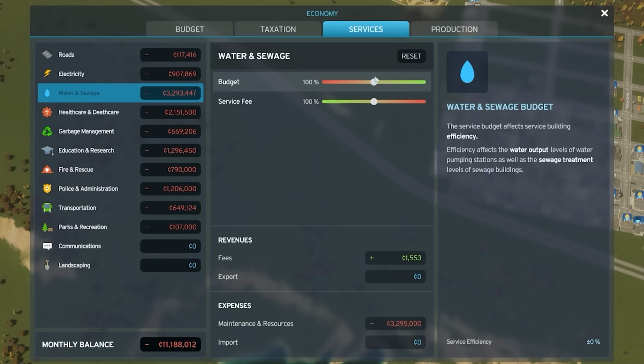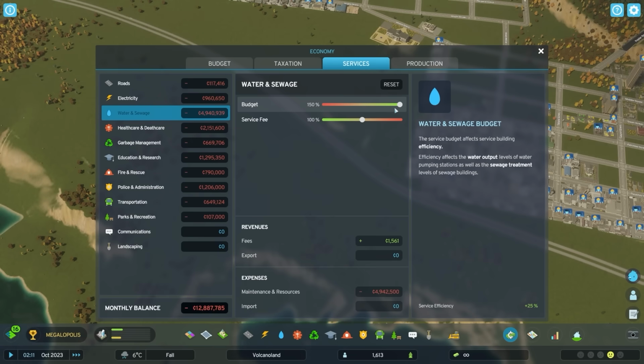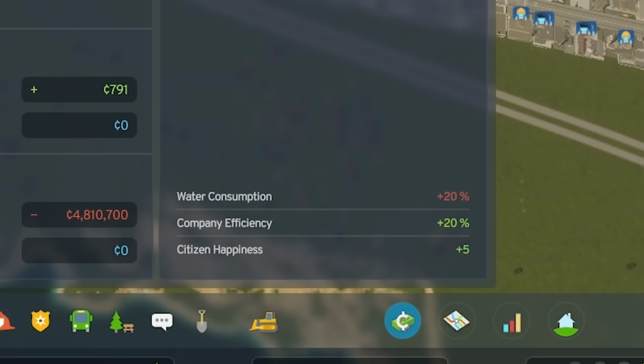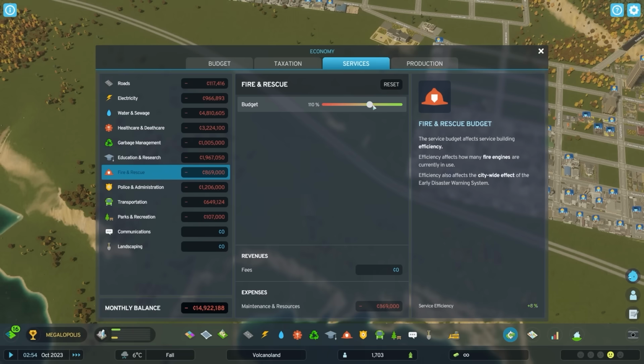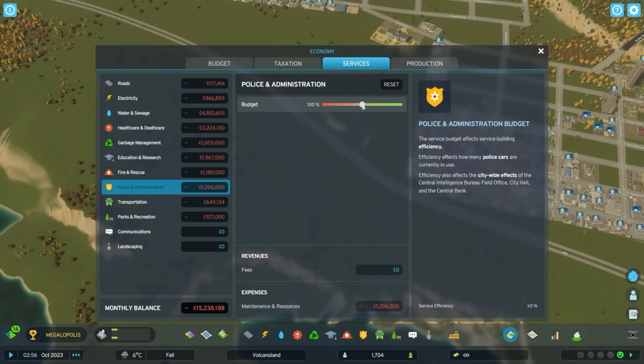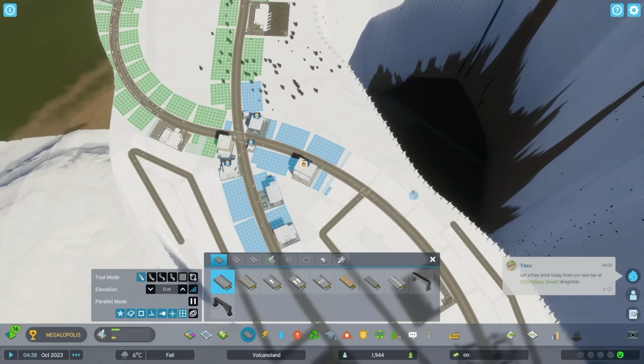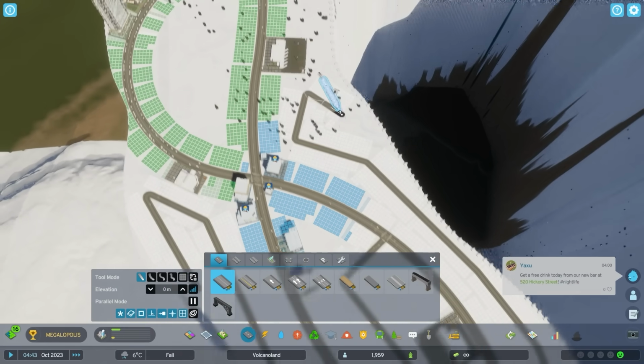And I've just realized if I turn up my water and sewage budget, it will affect the efficiency of water output. So I think if I turn this up, everything's going to work more efficiently. That means more water in and more water out. And if I turn this service fee this way, water consumption goes up and company efficiency goes up, so that means more water coming out. Then the rest of these I'm just turning all the way green, that way everyone's happy to move in and everything works very expensively. We need more population up top though, so I'm going to add whatever little roads in to fill in every last little bit of space up here.